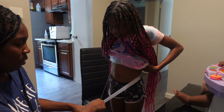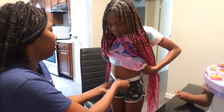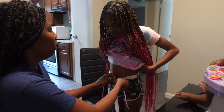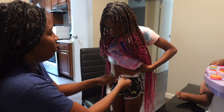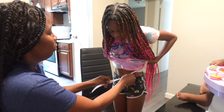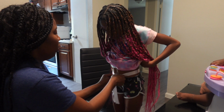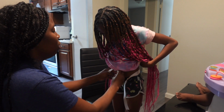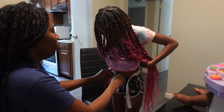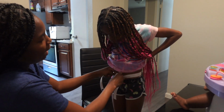So I usually do it like this, and then I take the end and I tie a knot on each side. You okay, Cam? Who is that, girl? I'm Maya. So I take it like that, and then on this side I do the same thing. So this will be the meeting point. You can tie a knot on both sides, so that way you know how far to go with the ribbon. I mean the fabric. So then you do it like this. Once it comes together, I'll tie it like that, and then I'll tie it again. All right, so that part, she's out of the way.